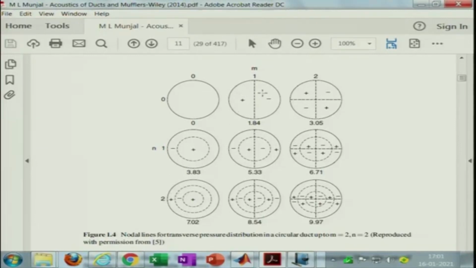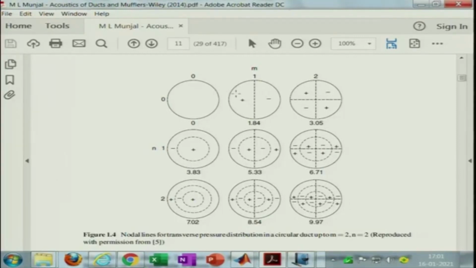On the other hand, these modes along the row are called circumferential modes. It is not that they do not have variation along the r direction, but they have regions or lines of demarcation which divide the circular region into regions of opposite phases. So, here you have basically your Jm Kr10 into r multiplied by cos theta. So, you definitely have variation along the r direction, but your angular direction also has variation.